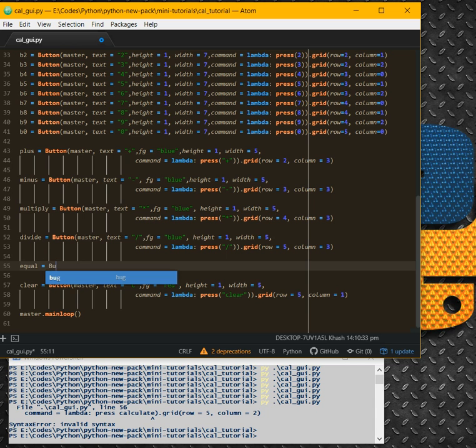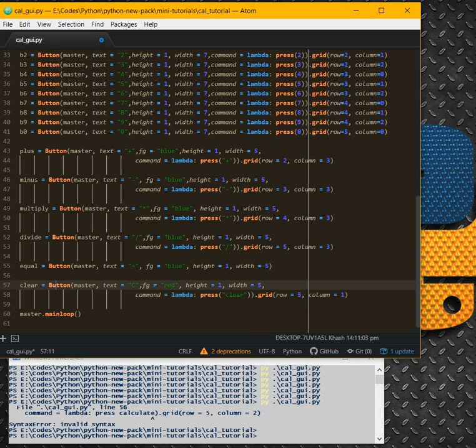Equal button, and it's going to be on master, text equal, and foreground equal blue, and height equal 1, and width equal 5.